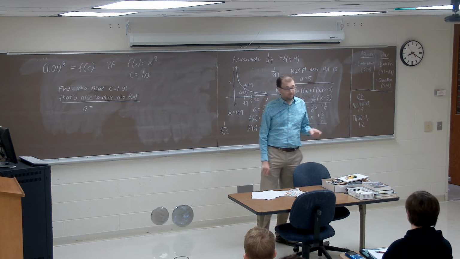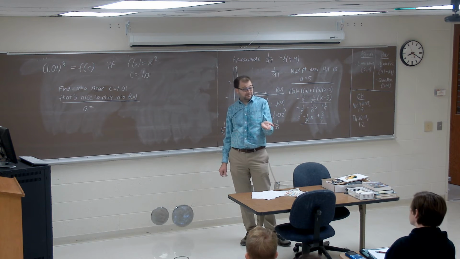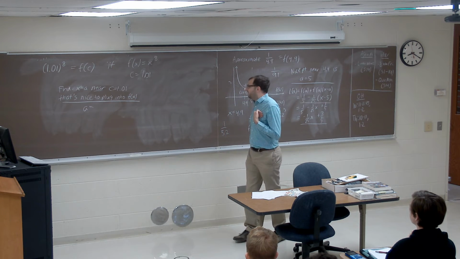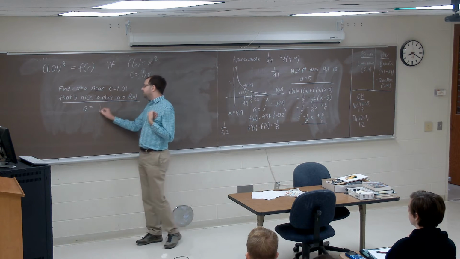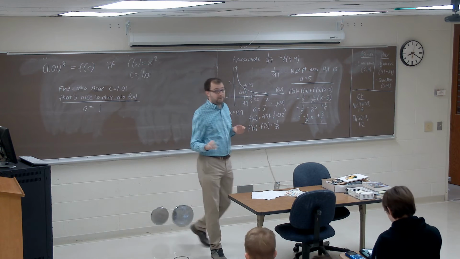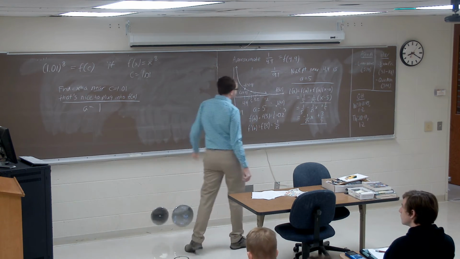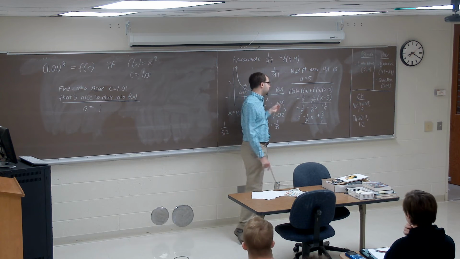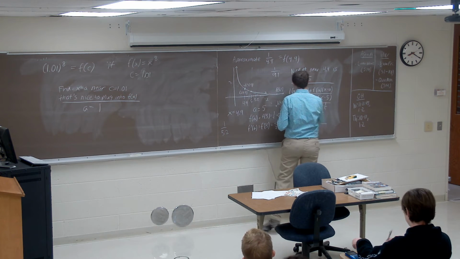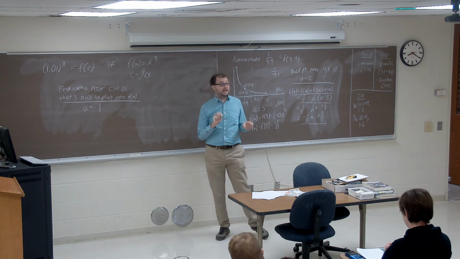Anna? A equals 1? James? Yeah, I was going to say 1. I think that's a nice logical choice. Pretty close to 1.01, pretty easy to take to the 8th power. And then, without even drawing a picture necessarily, we can come up with our formula for what we would expect the tangent line to be.